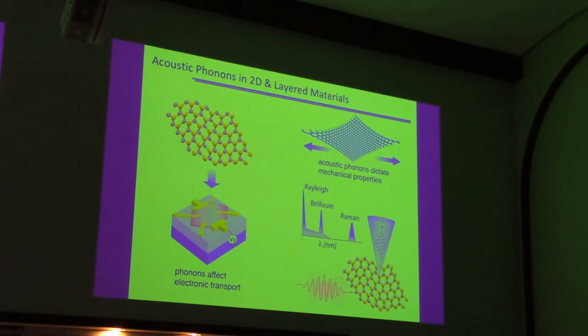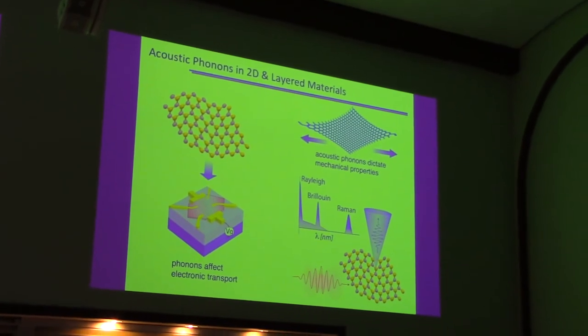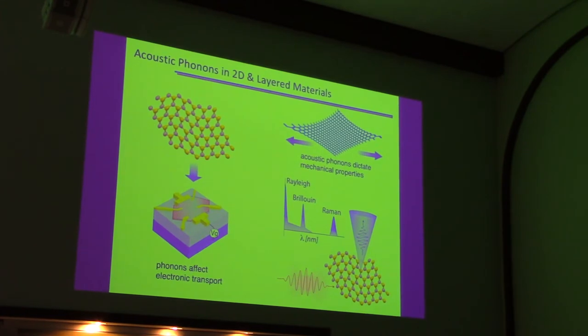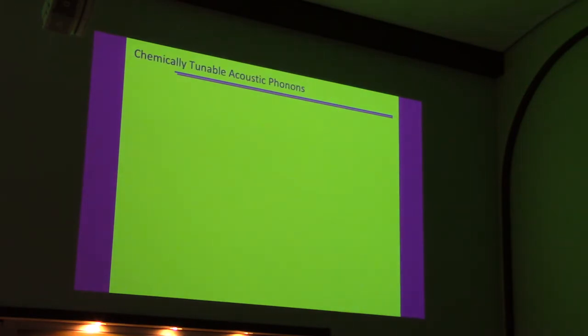So we study the phonons using a technique called Brillouin scattering, and we're interested in how we can make chemically tunable acoustic phonons. Brillouin scattering is a really ancient spectroscopy. Basically, it was invented in 1913 by this guy named Gross. So it should be called Gross spectroscopy, but because it uses the Brillouin scattering mechanism and people are wise, they call it Brillouin spectroscopy. Anyways, here are your Raman modes. Here are your Brillouin acoustic modes. So you've got one longitudinal and two transverse acoustic modes.